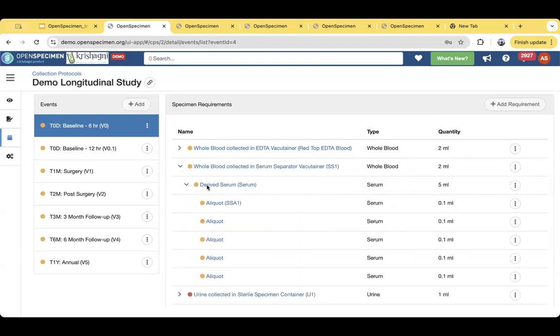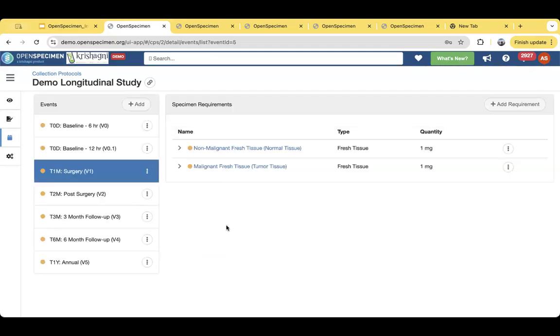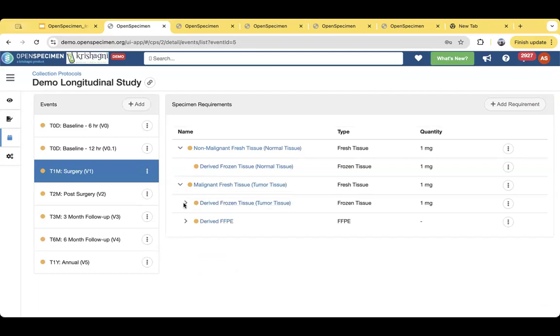Some other whole blood is processed into serum. Similarly, for each time point, you can configure different kinds of specimens that are collected. Based on the SOP, etc., you can define what is going to be done with those specimens once they are collected. So this is basically the study design. In case it is non-longitudinal, that is, there are no time points, you can just configure one time point. If you know what kind of specimens you are going to collect from the patients, you can define that, or just leave everything blank.